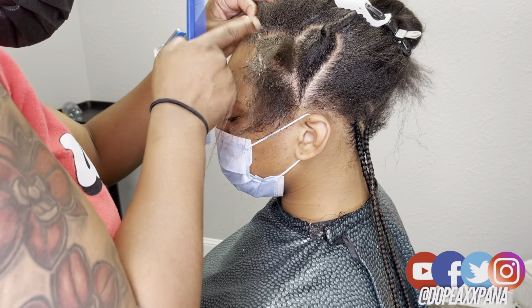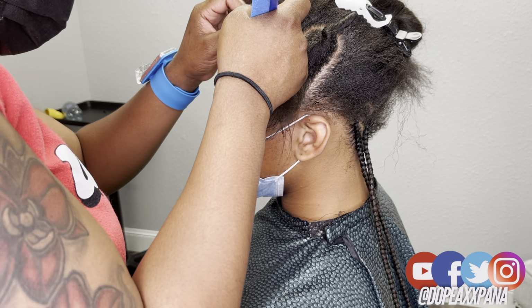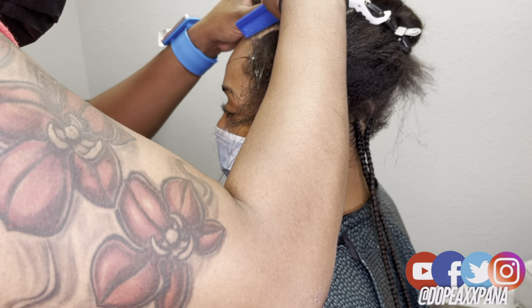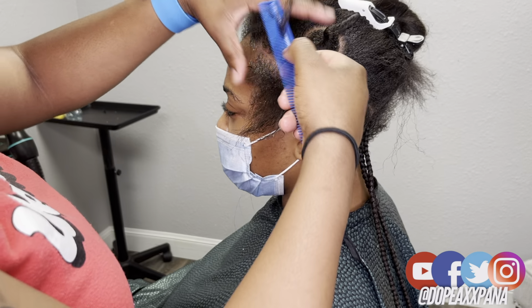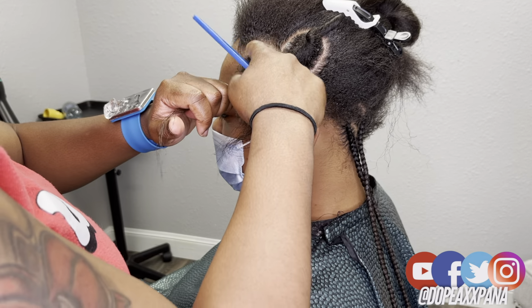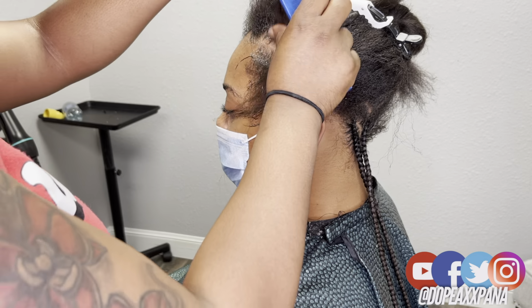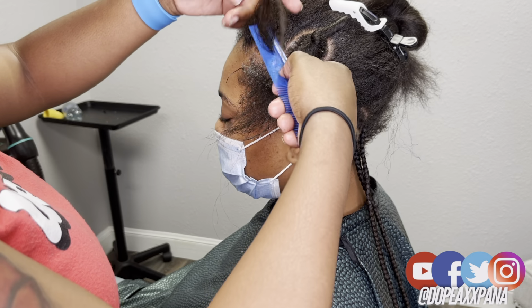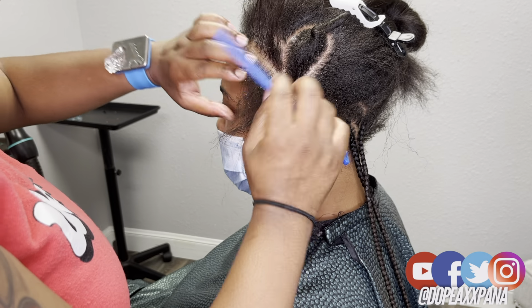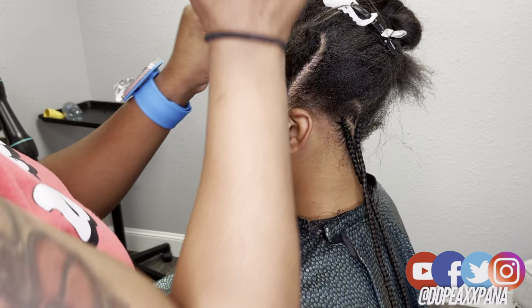Don't forget, braiders, we are perfectionists. We want our stuff to be perfect and look nice and neat, so it's okay to redo a braid if you have to. So I'm just going ahead and redefining this top section here. I'm actually going to be braiding upward and then curving it down, and that's going to create our side to our heart. So first I'm just starting off by applying some product, and then I'm going to show you which direction I'm going to braid this in, and I'm going to be curving it around and down.